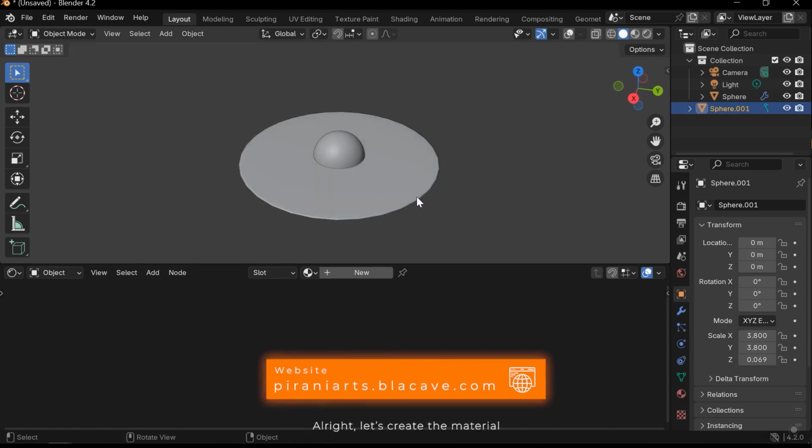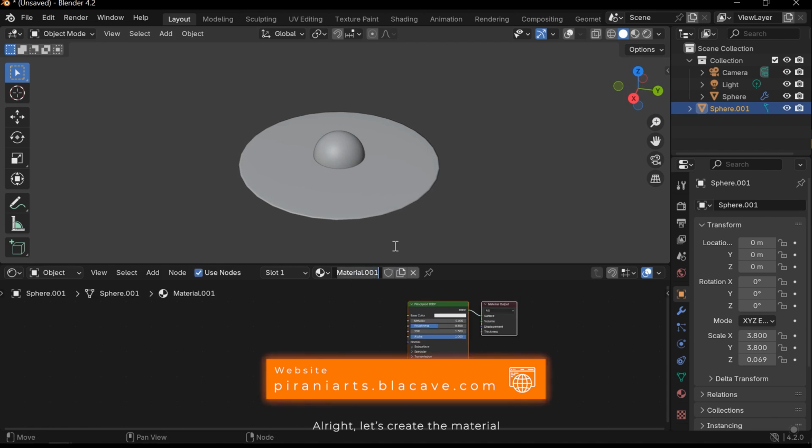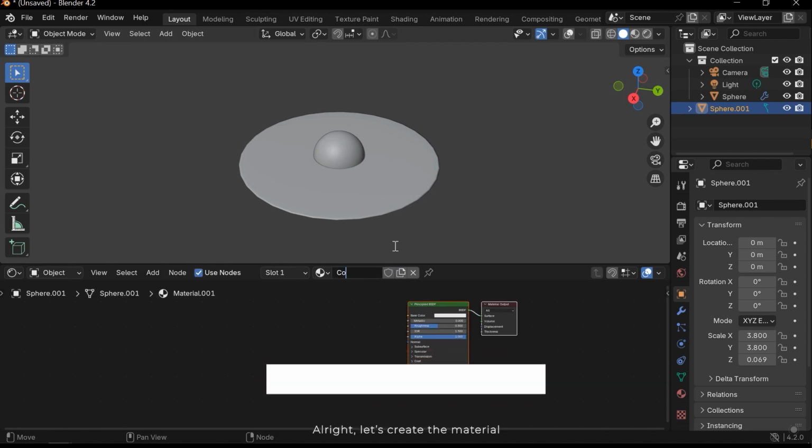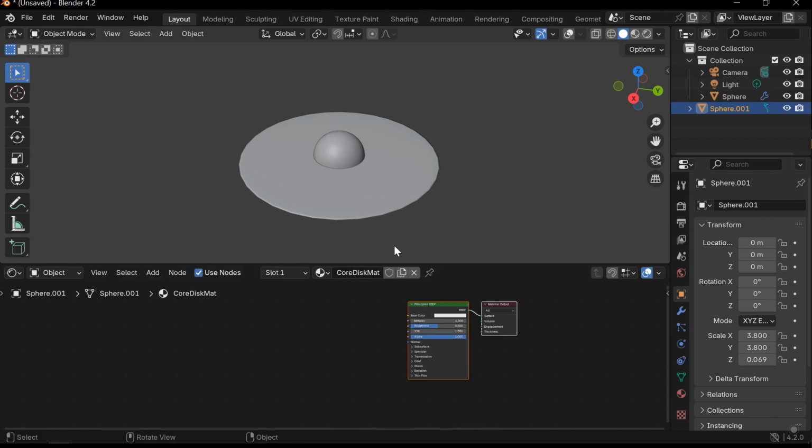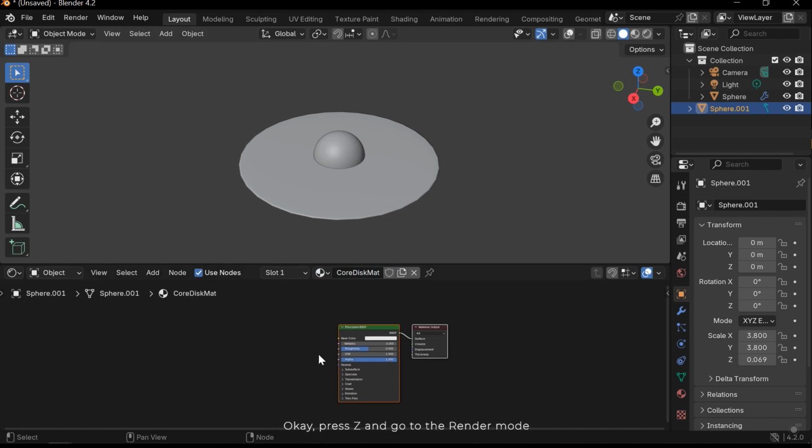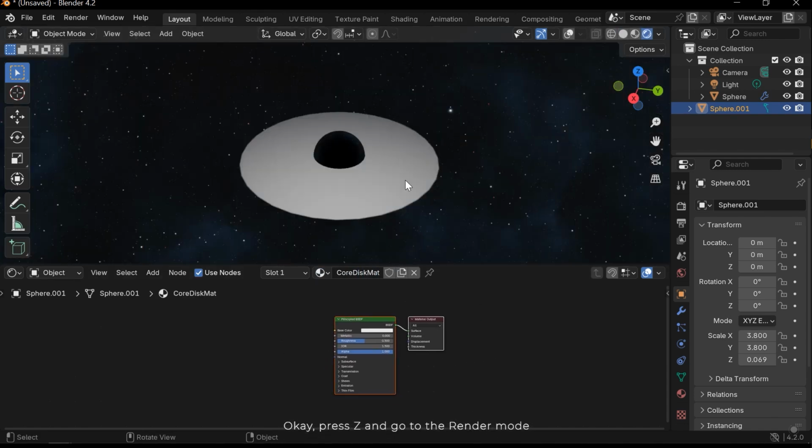Alright, let's create a material. Okay, press Z and go to the render mode.